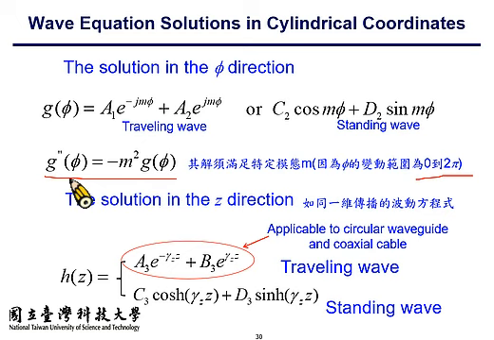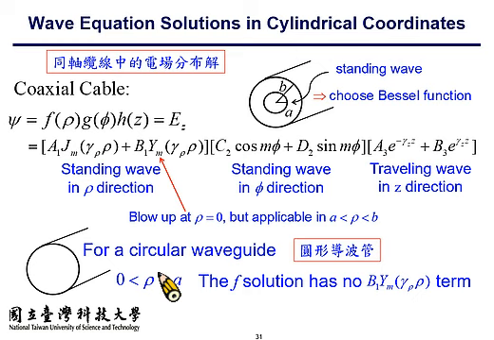the solution in the phi direction should appear in this form. 这也就是我们前面在推导的时候把 phi 方向的变动简化的一个结果了，跟这个是相符的。OK，那 and lastly is the solution in the z direction, which is relatively simple in this case because it's just like the one-dimensional wave equation solution. You have hyperbolic cosine and hyperbolic sine to represent standing wave. You have exponential to represent traveling wave. Okay, so pretty much like the one-dimensional wave equation in Cartesian coordinate system.